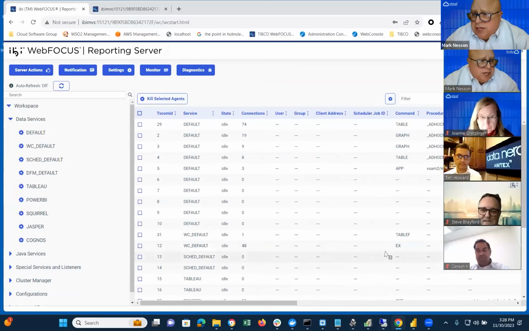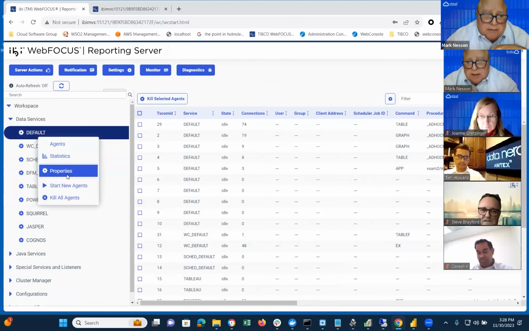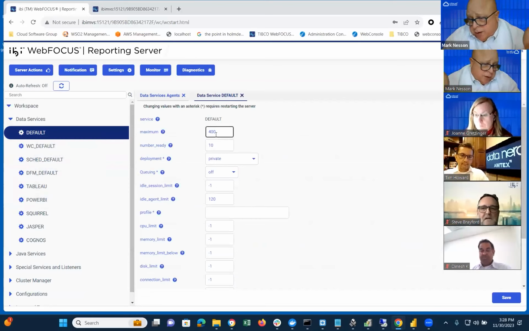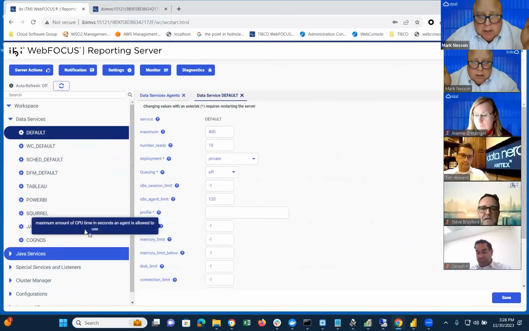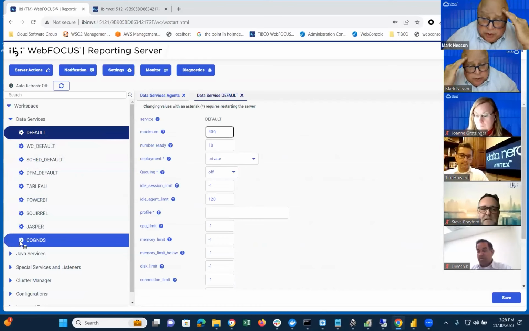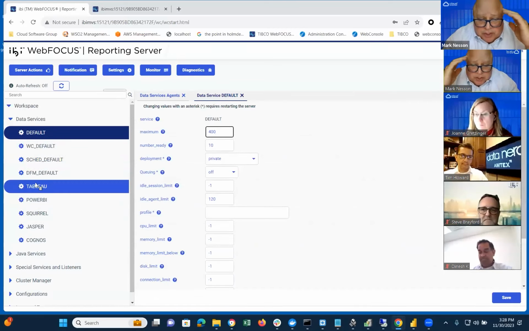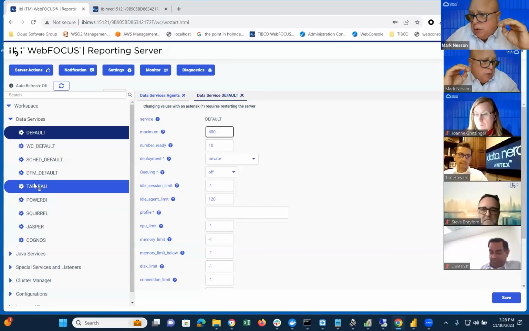Are there any questions on any of this? Again, this is the reporting server running on the mainframe. If I go to properties, I have a maximum of 400 users or concurrent threads I could run, and for each service, you can control that. Remember, when you run Power BI or Tableau or Qlik, we can have it go to the service for each tool.